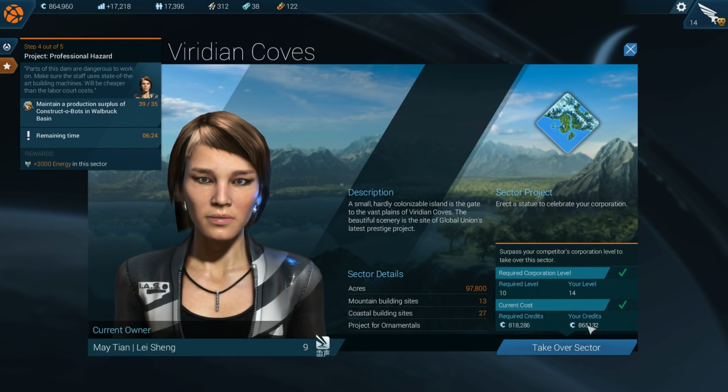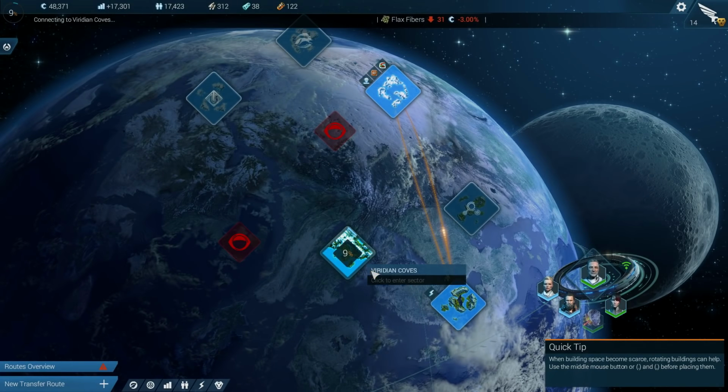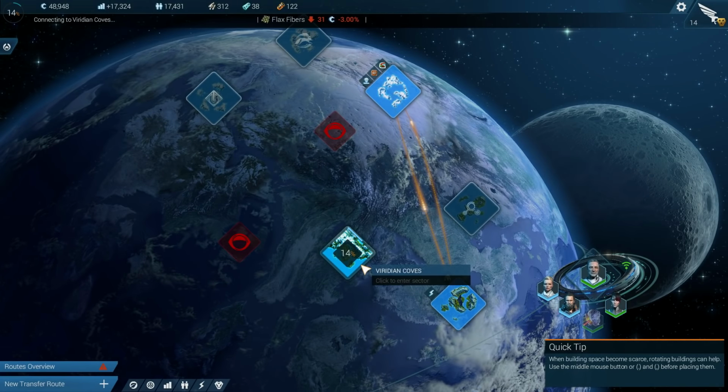What is it? Let's try taking over a sector. We have enough credits, we're making great income now. We'll do that. Viridian Coves, new owner, LLC. Alright, so we own a new sector. I've never done this before, I have no idea what that does.